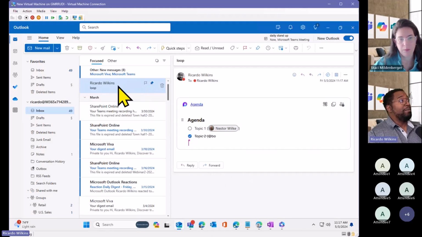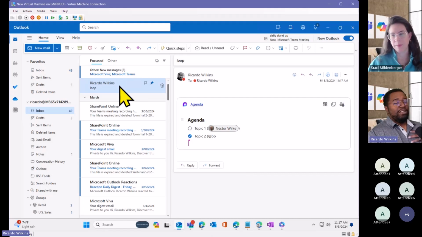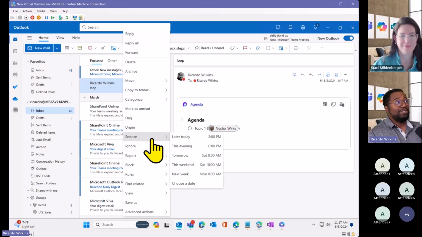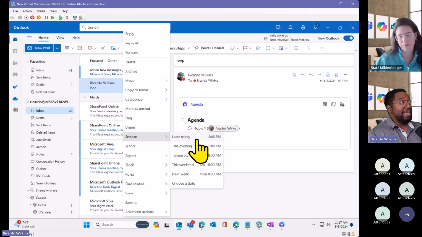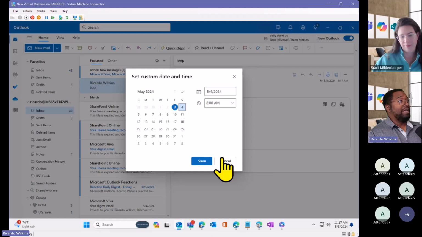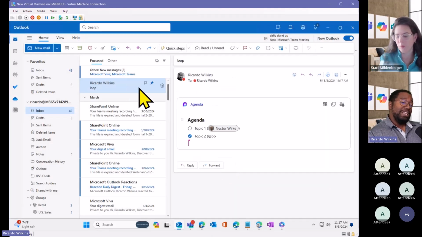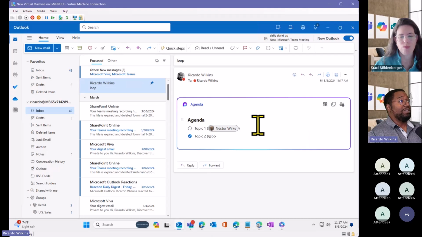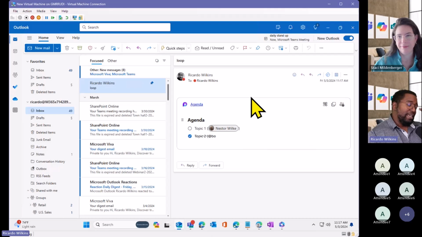And then of course, maybe I want to work on it a little later. You guys know I like new Outlook, partially because of the pinning, also partially because of the snoozing. So I might want to remind myself to work on this or check in on it later today, 2 o'clock or some other time. I could snooze this email and make it come back like it's new whenever I want, and still have access to the real-time info and the ability to do the work right here. So just in that little bit of time, I thought about why the email piece would be a good idea.